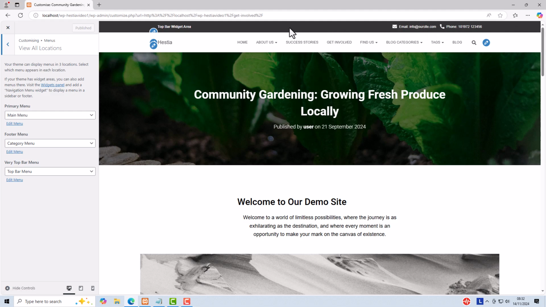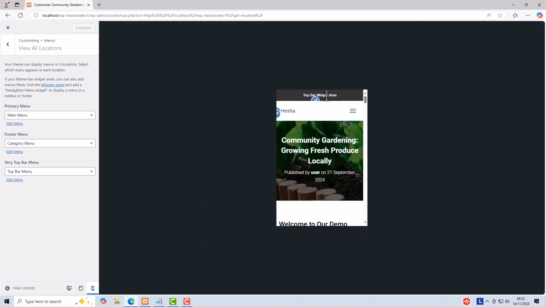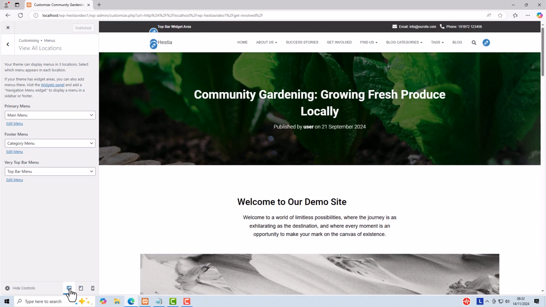Now, I don't use this top bar because it doesn't display on mobile phones. On mobile phones, you get just a little bit. See there? That's all you get on a mobile phone, which I don't like the idea of locking people out. I want people to see the same whether or not they're on a desktop or a mobile device. But you can actually put a menu in the top bar if you want to. I usually disable the top bar completely, but you can use it if you want to.